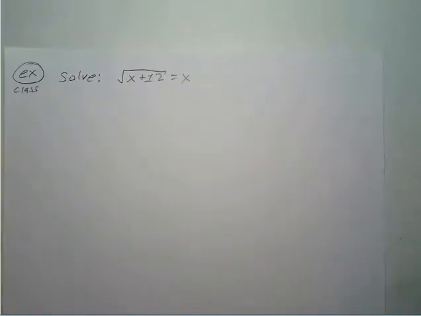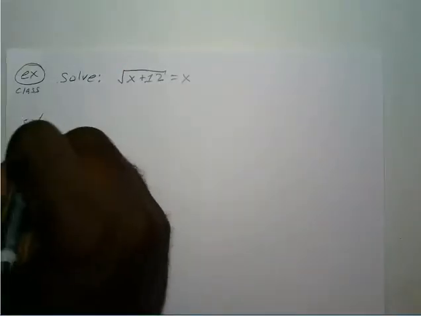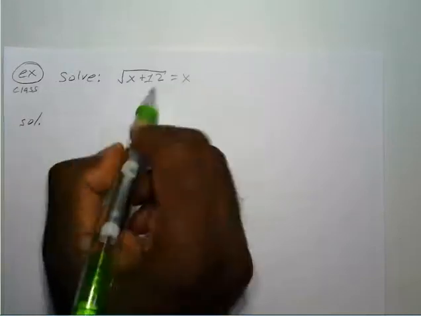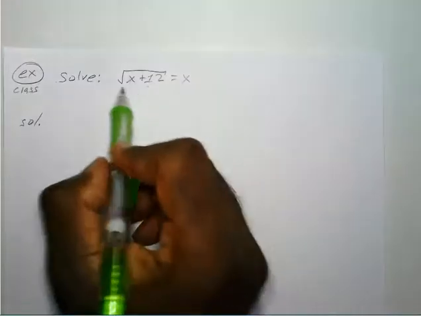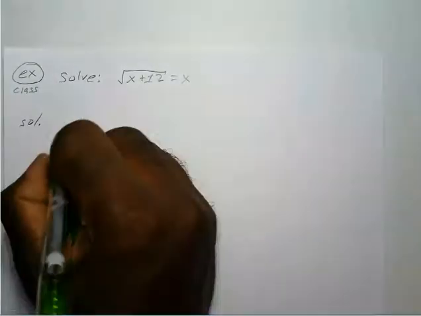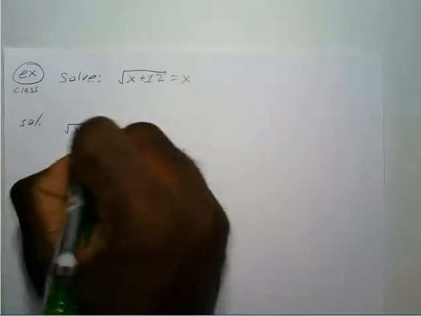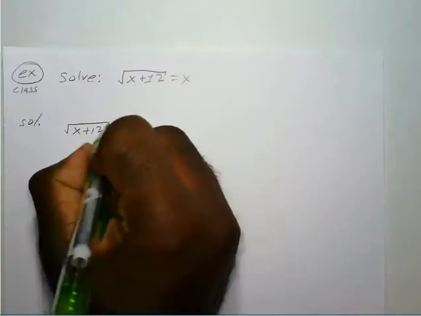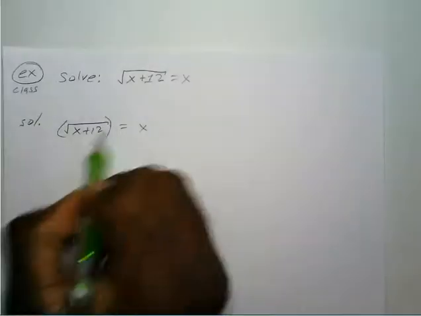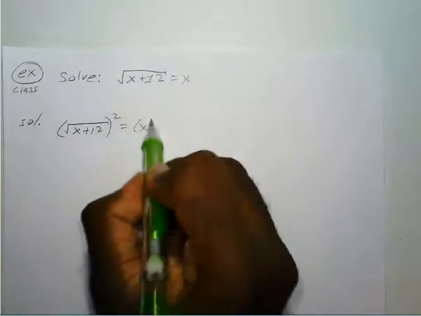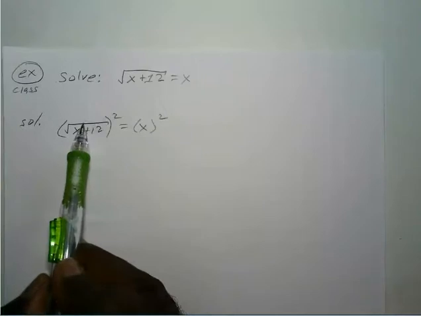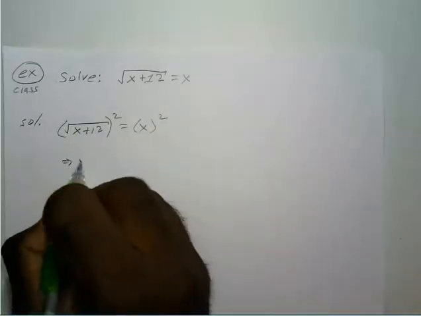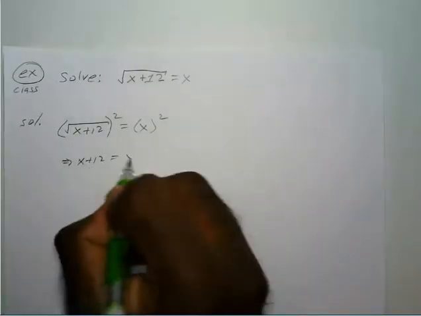All right, so assuming you've pressed pause and you've already worked this one out, let's go ahead and verify your answers. Okay, so our radical is already isolated, so we don't have to do anything else with that one. So you have the square root of x plus 12 equals x. So since our radical is by itself, we're going to go ahead and square both sides. Our exponent and our square root cancel each other out, so we're left with x plus 12 equals x squared.